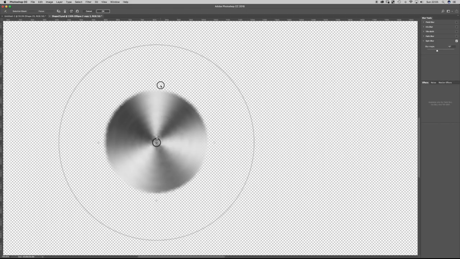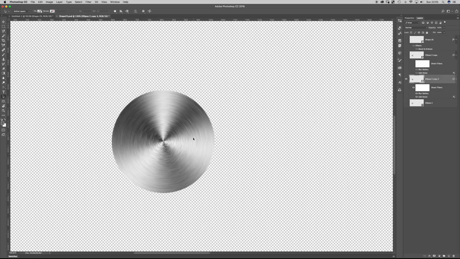I can change the size and shape of the actual spin. You can see the white points are where it stops. It's like it's fading out. But I want the whole thing to be blurred, so I'll just max that out. Click OK. Then, as you can see, that's blurred the noise that I've applied to that smart object.